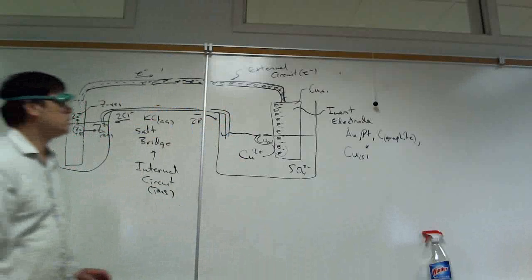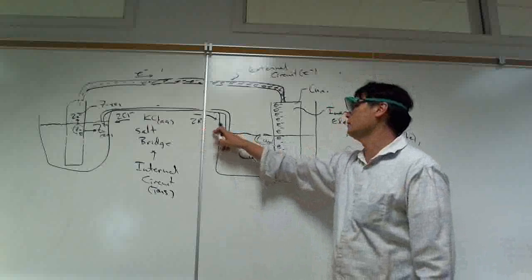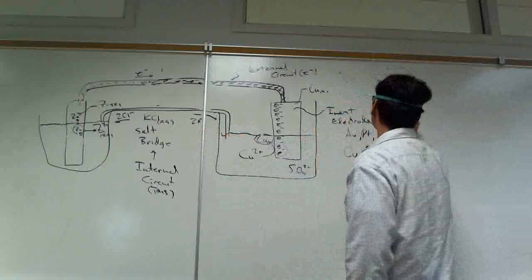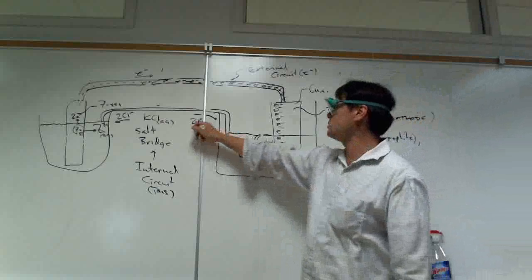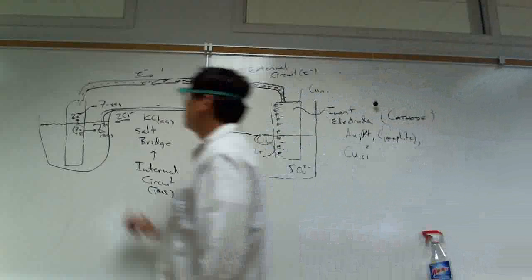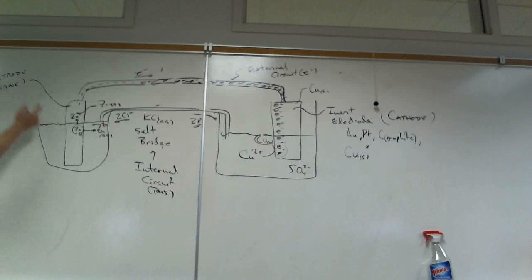Now the electrodes are named according to what ion flows to it. Over here, this electrode is called the cathode. It's called the cathode because the cations are migrating to this electrode. This electrode here is a reactive electrode because zinc is actually a participant in this reaction. And so the electrode is made out of zinc. It's not inert. It has to be made out of zinc in this case.